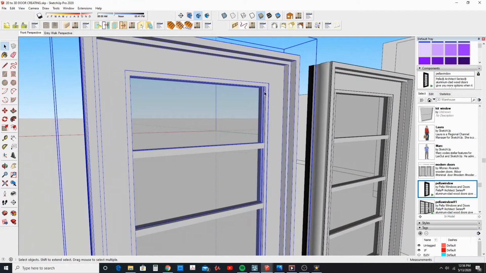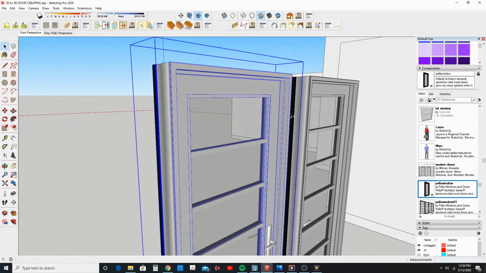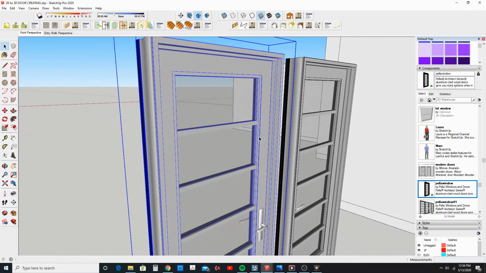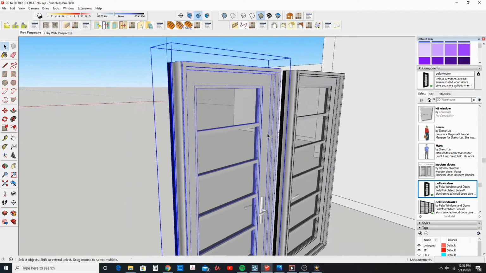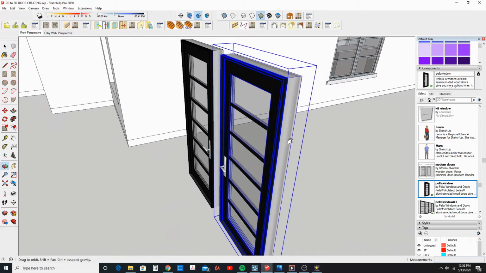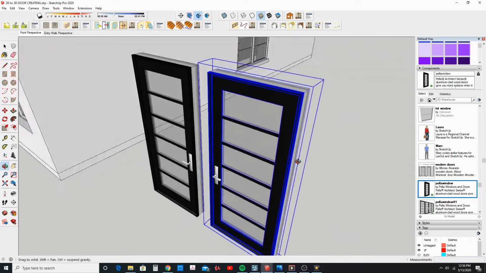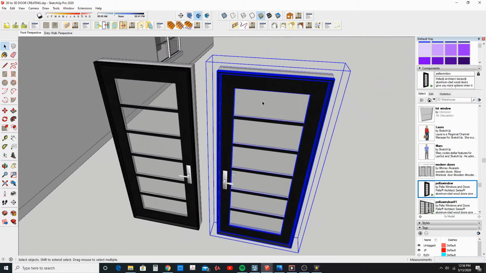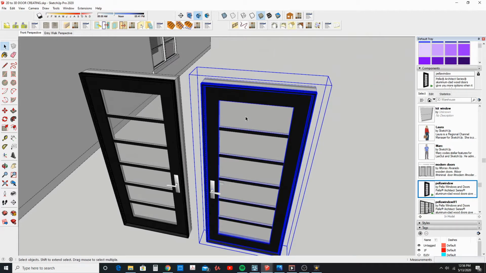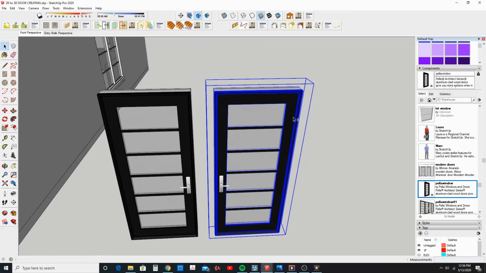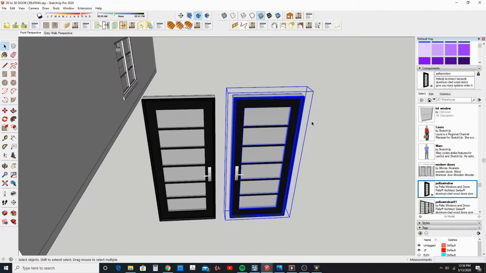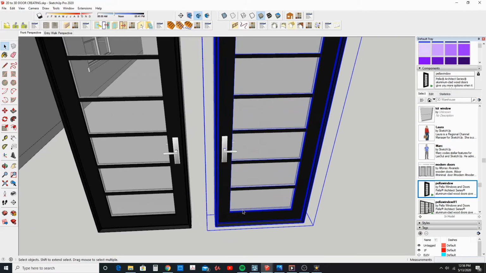The bad thing is these models from 3D Warehouse can sometimes contain a lot of files, a lot of layers that can really start to increase the size of your file. So there's nothing wrong with using these, but you might take into consideration that you can create something just as nice looking without being so large of a file.